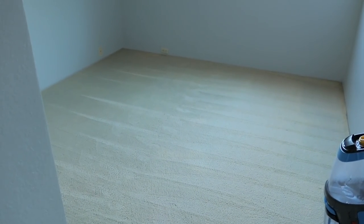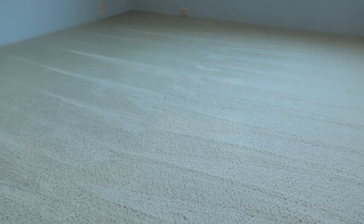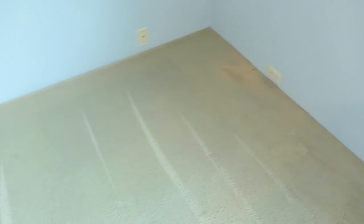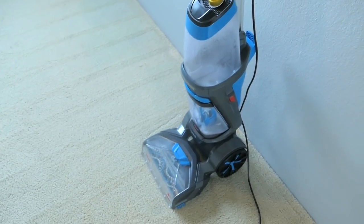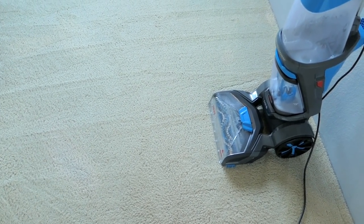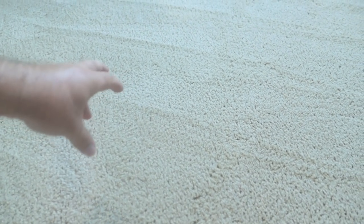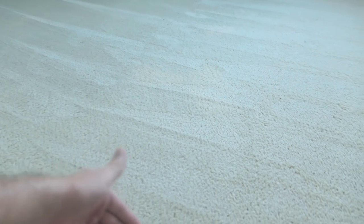After about an hour or more of going back and forth, I can actually tell the carpet is a lot cleaner. This is the entrance area where it would be pretty dirty, and it's still moist so I think it's going to take overnight to dry, but it's actually looking really good. We had some hard spots here and there that we still need to work on a little bit, but a lot of it's actually gone. One thing I noticed is that you definitely want to do a spot or the whole thing and then do it again — the reason is because the more the water sits in the carpet, the more it dissolves the dirt.